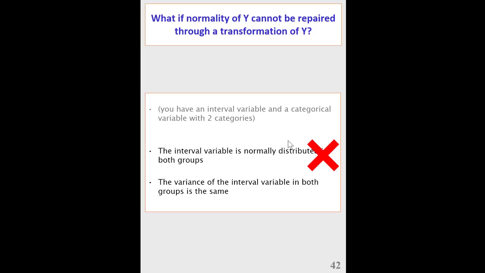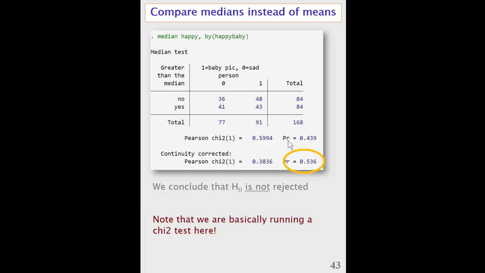Okay, so let's suppose that we indeed are in that condition. First try normality, it doesn't work. We try transformation, it doesn't work. So obviously we do not have a normally distributed variable and we need to come up with something else. And luckily there is something else. And the first idea is actually relatively crude. What we could do is say the following. It's called a median test.